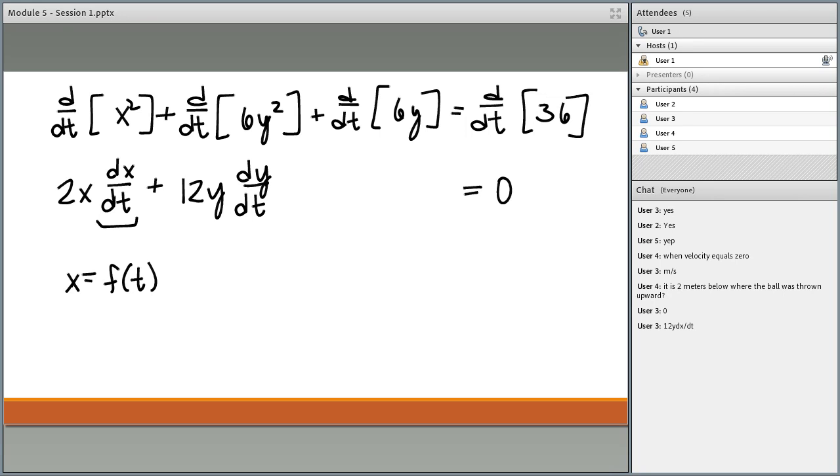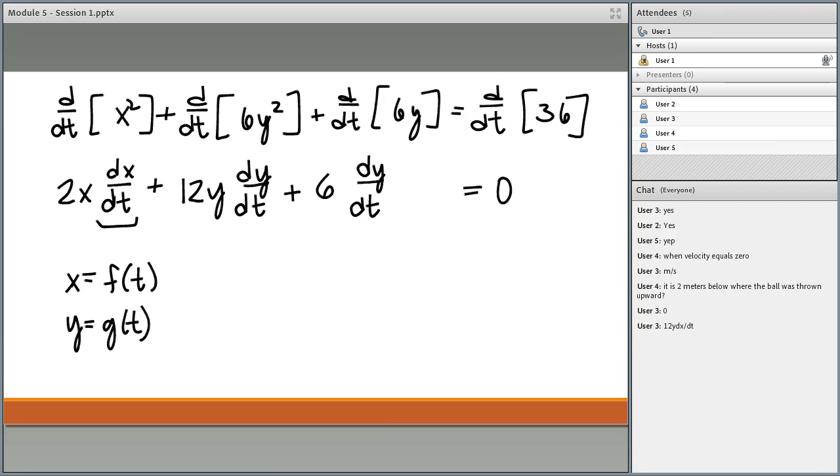So I took the derivative of the outside function, which was the 6y squared, and then I have to take the derivative of the function y, which all I know is that y is a function of t. So when I take the derivative of it, I just get dy dt. And the derivative of 6y, I'm just left with 6. But again, because y is a function of t, I have to use the chain rule, which says times the derivative of the function y, and all I know is that it's dy dt.